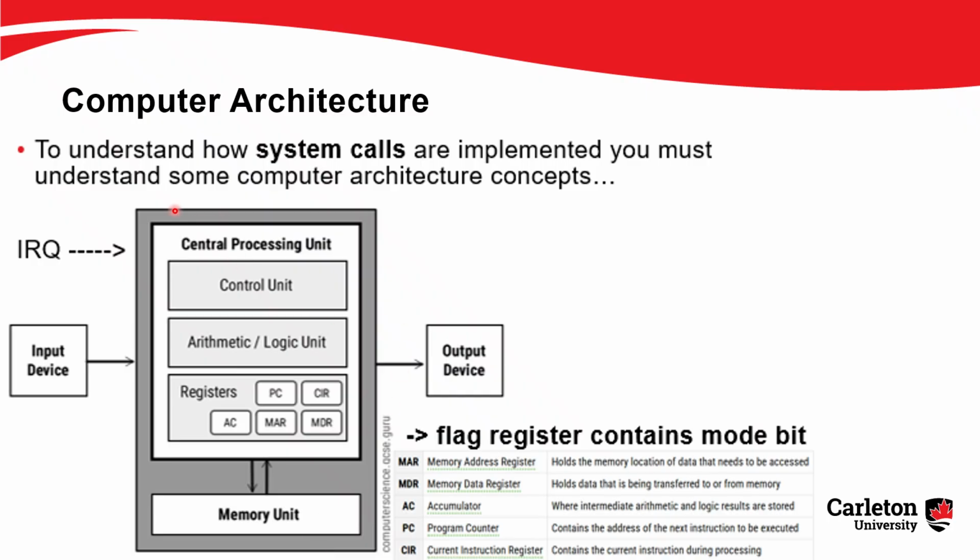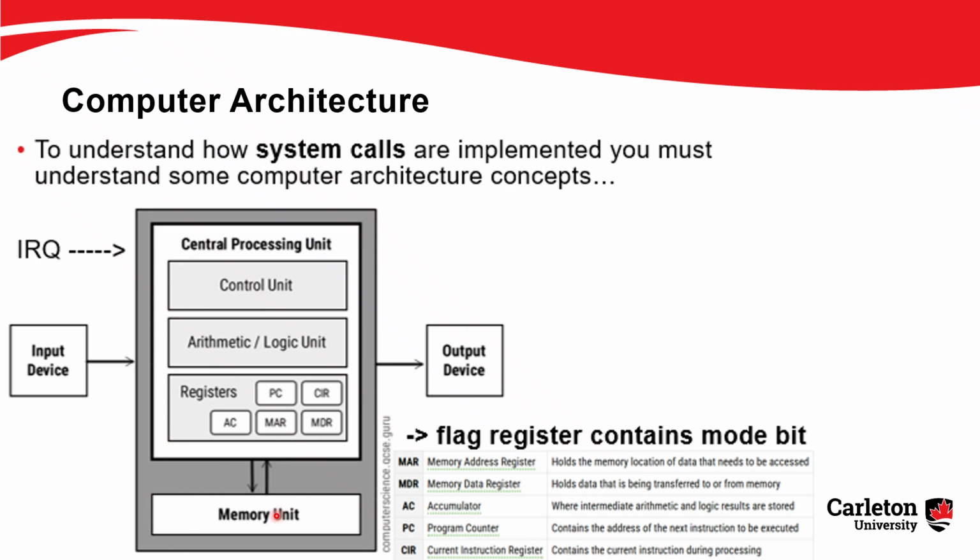So just briefly here, I wanted to show you the von Neumann architecture as a reminder about the things that go on inside our CPU. This is another model of a computer system where this smaller box is the CPU, the central processing unit, which is split up into a few different things. And then we have the memory unit.